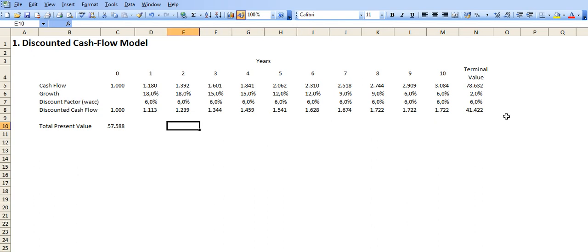Besides all the growth assumptions, the discount factor is usually a calculation. It's a messy calculation. It's pretty complex. I will not go into the detail of that today, but in this case, you can assume a discount factor. If you don't know anything about how to come up with a WACC or discount factor, you can basically take the cost of debt for a company.